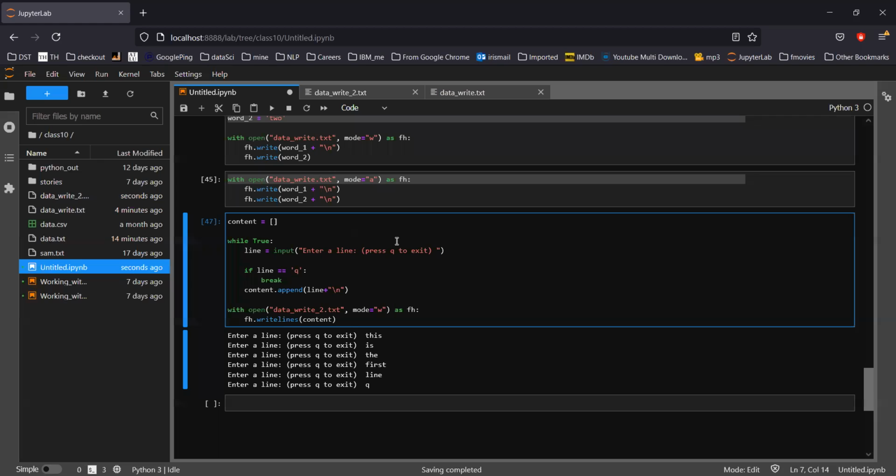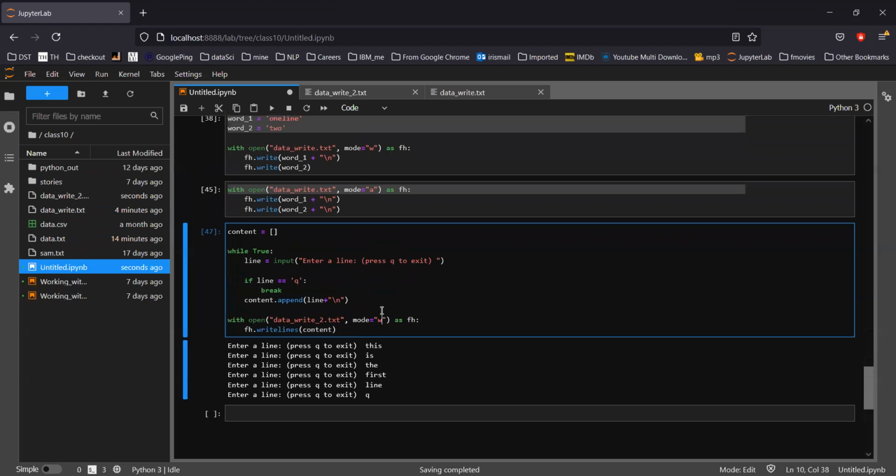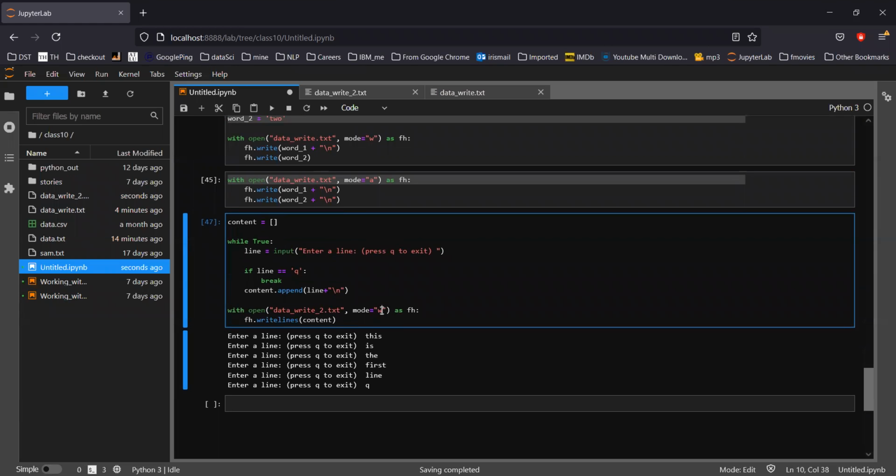So we have seen the write mechanism, read mechanism, and append mechanism. I don't think writing is required that much in day-to-day life. Whatever I have experienced till now, we don't have to write a lot, but we have to read a lot. Because writing, as you have seen, is very simple. It's two lines of program: create a list of all the lines and simply use the writelines method, and it will write down your file.